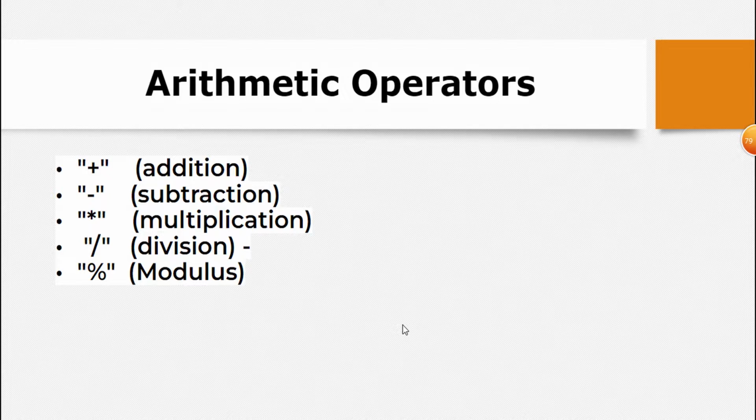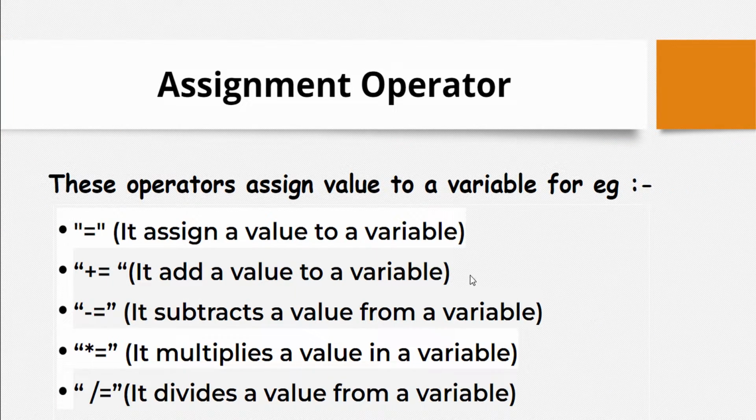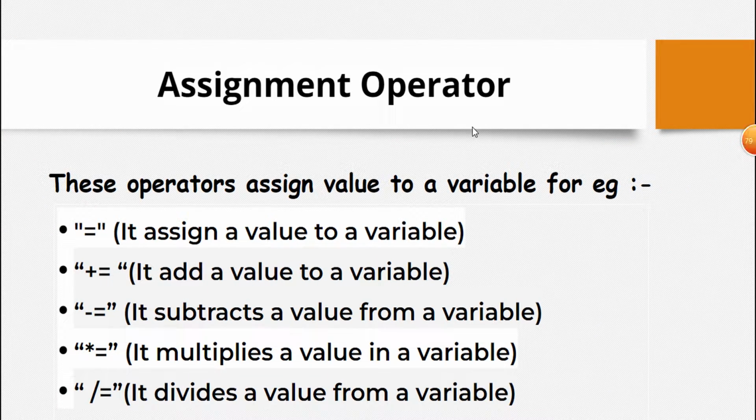Now the second one is assignment operators. You have used one of the assignment operators till now, the equals to one, whenever you give a value to a variable. So this is also an operator you used earlier, right? Then there comes the plus equals to. What does it do? If you have a value like 5 and you plus equals to another 5, it will add the value to the already assigned value of the variable.